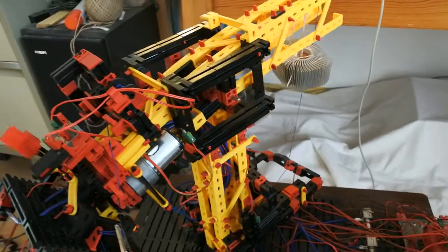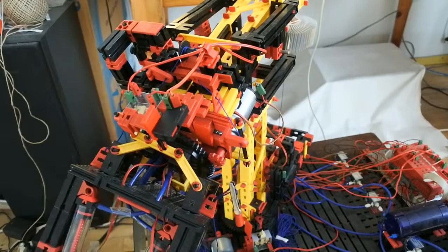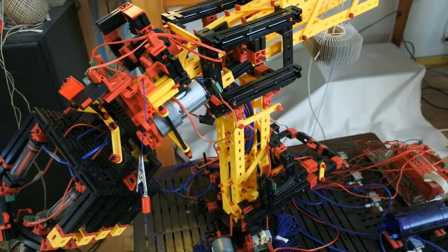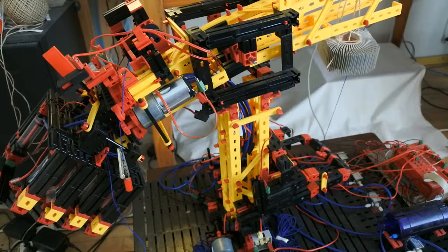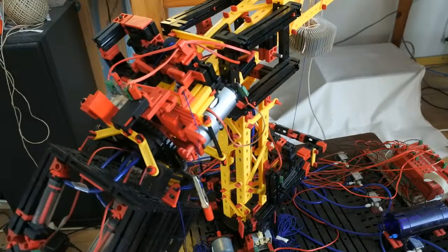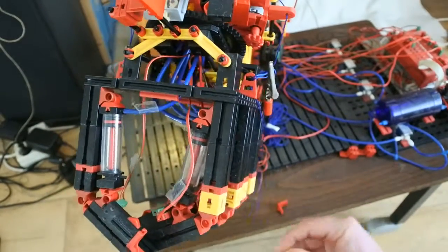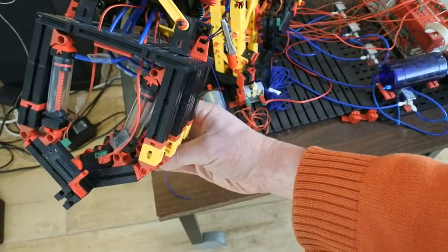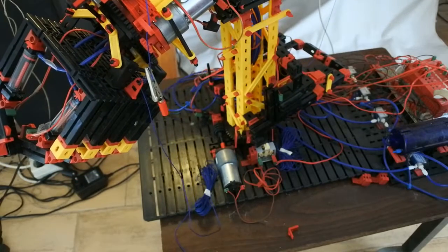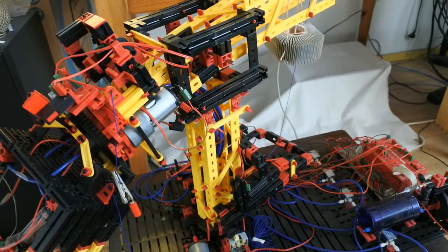So, let me move the camera right here. And this is again a problem. Lower gear not working. But you can see this is working. Then also, let me show that more clearly. And there is a little problem, I think. Oops. Anyway, the finger works. Lower gear still doesn't.